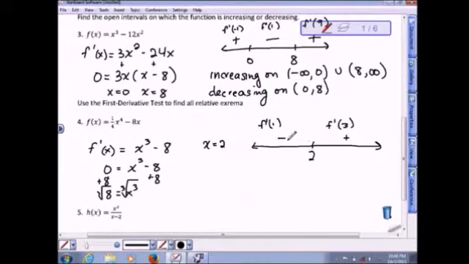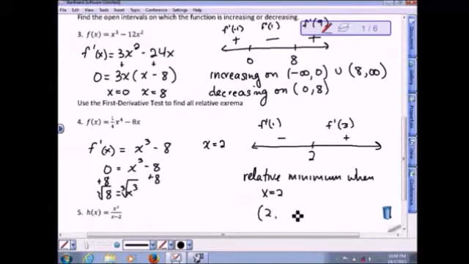Now how we read this graphically is in this interval the function is decreasing, so it may look something like this, where it's decreasing, but when it reaches x equals 2, then the function starts to increase. Because of that behavior, where it switches from a decreasing to an increasing function, it has to be a relative minimum. So there's a relative minimum when x is equal to 2.